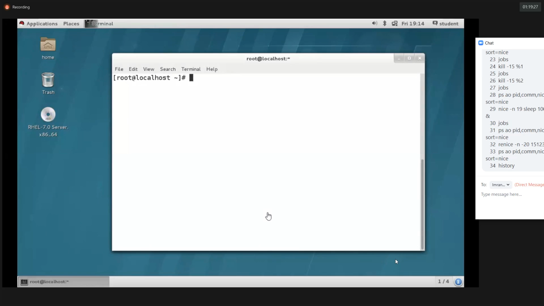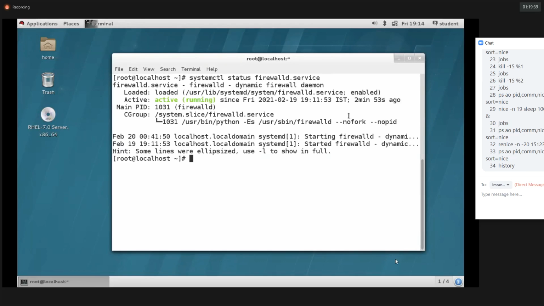So by default the firewalld service is active. Let's check the status of firewalld. See, it's running, it's enabled, it's active now. That means it is protecting our machine. Sometimes in a real-time environment we need to disable the service.